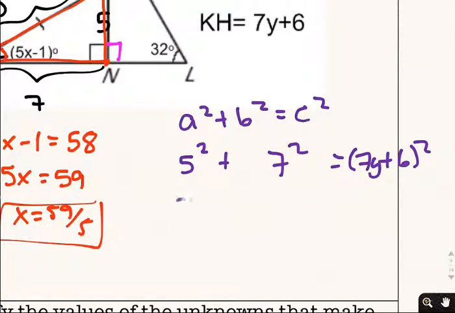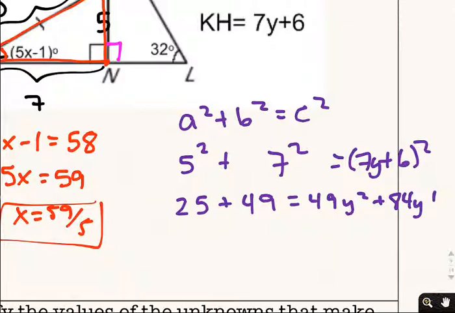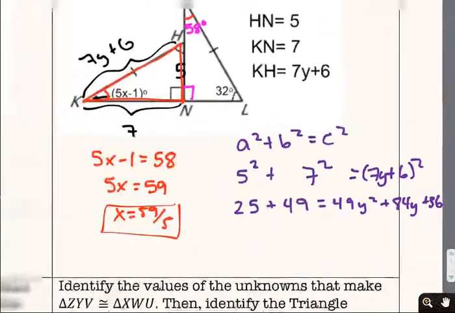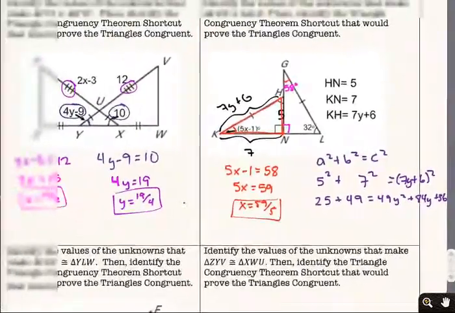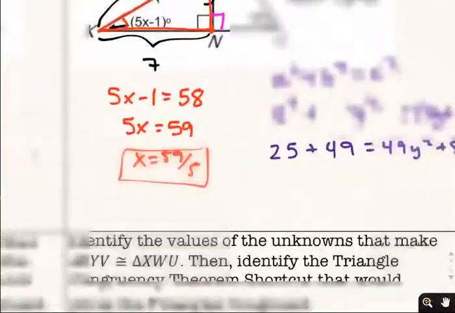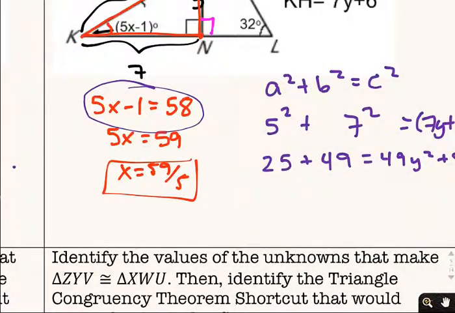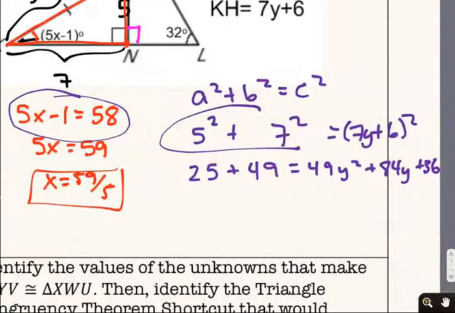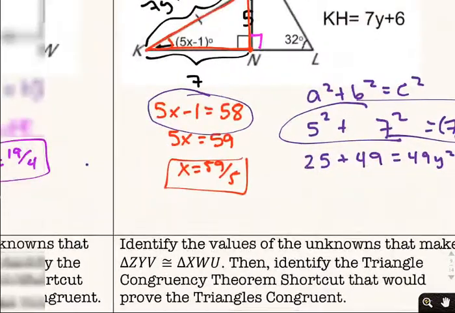But anyway, Pythagorean theorem. So this is going to be 25. This will be 49. This binomial squared will end up with 49y squared plus 84y plus 36. And from there, we're going to solve it. So I wanted to show you one more line. Let's leave it at that, though. I don't actually want to delve into that problem anymore. It's not worth the time. What's really important to me is actually these two equations. As long as you came up with the equations, particularly this one here, that's really all I care about. Let's just move on.